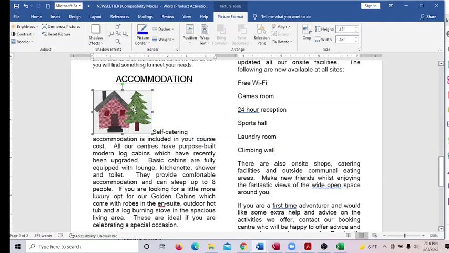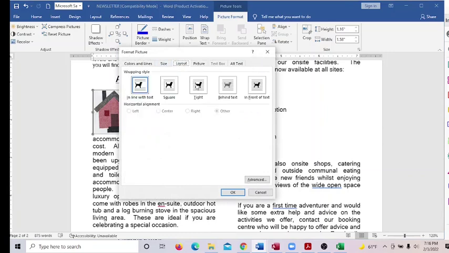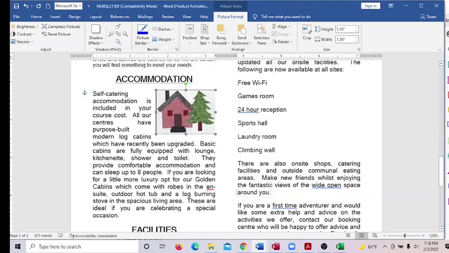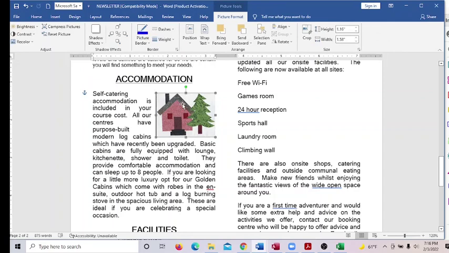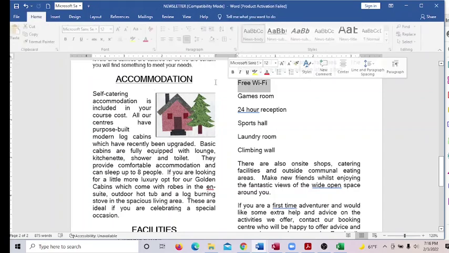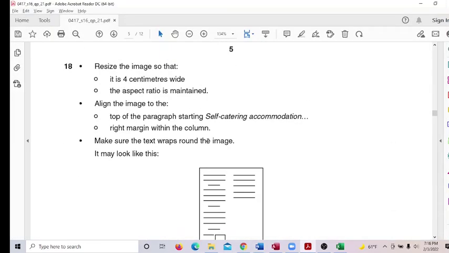Now select the image, right click, format auto shape. Now go to layout. You can select tight. Okay, to right as well, towards right. See, exactly it's fitting. Fine. Is it perfect now? Okay. Done. This is done fully.